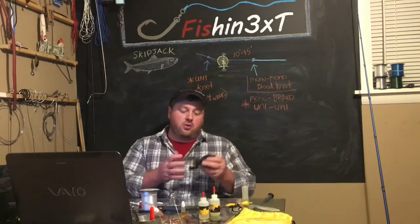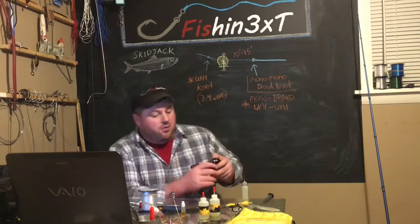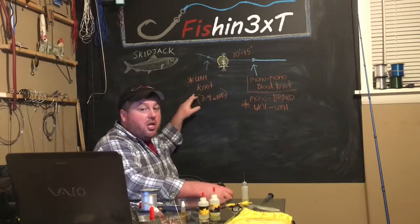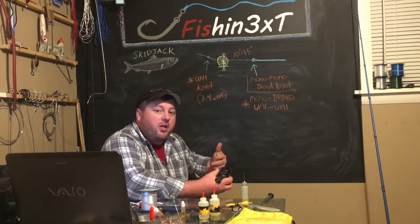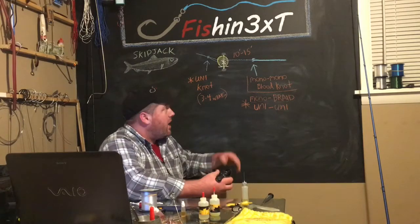And when I do the line, there's two ways that I like to do the line. So right here, one, I just tie the line directly to the spool using a uni knot. You can do that with braid or mono. If you're doing straight braid, you're going to want to put some tape down there, electrical tape. You can see some other guys the way they do it.